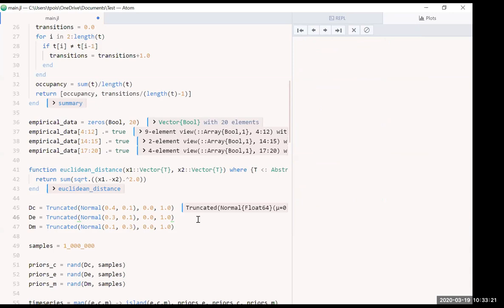Hi, yeah, I was just asking in the chat also, if it matters, like we could use a distribution that only has support between 0 and 1, and if it makes a difference in ABC what actual distribution the samples come from. No, you could definitely use something that only has support between 0 and 1.